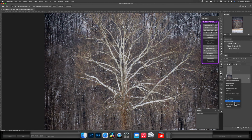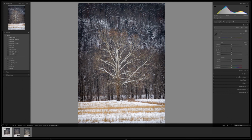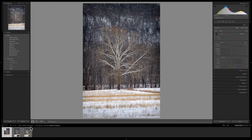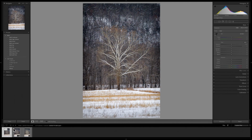I'm going to flatten the image, and now I'm going to hit Command S. That saves it back into Lightroom seamlessly. And now we're back, and we have 3 images down here. We have the original image that I did my Lightroom adjustments. We have the first edit, or the sample that I showed you, and the new edit. And it still looks a little magenta to me, so I'm going to add a little more green to it. And that would be it.